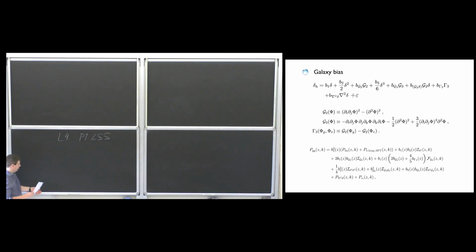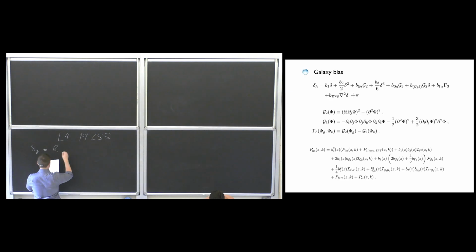So today we're going to first finish talking about galaxy bias. Last time we introduced the galaxy bias expansion that should be on the slide, but it's not working yet. Well, anyway, the idea is that we want to write down the most generic expression for a function that describes how galaxies depend on the underlying dark matter field. It's an unknown function, so we're using only symmetries and dimensional analysis.